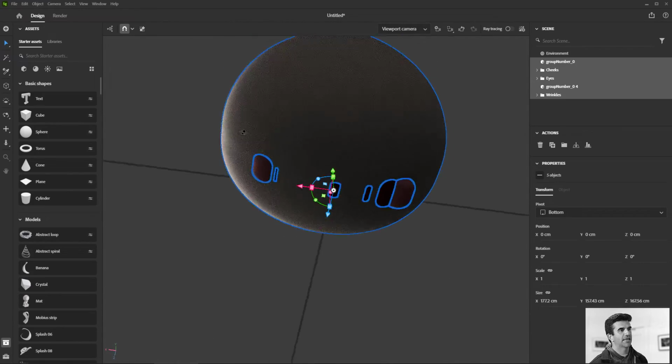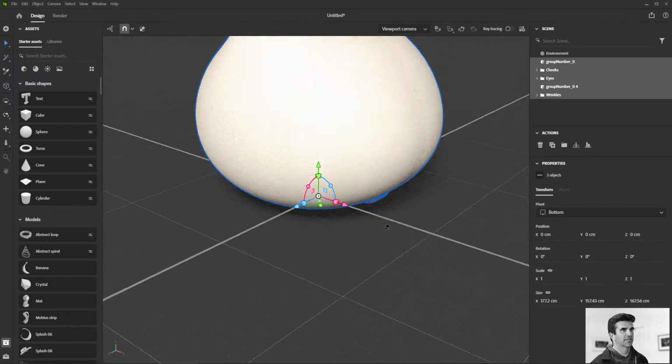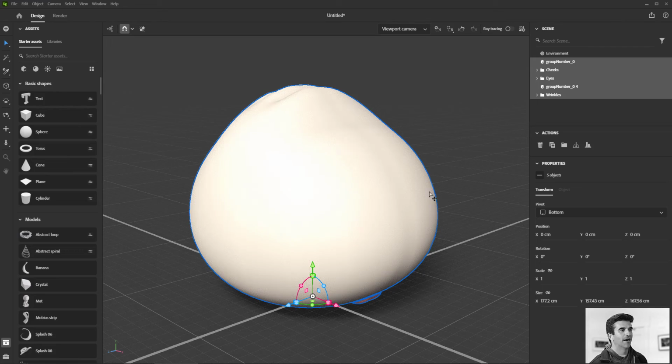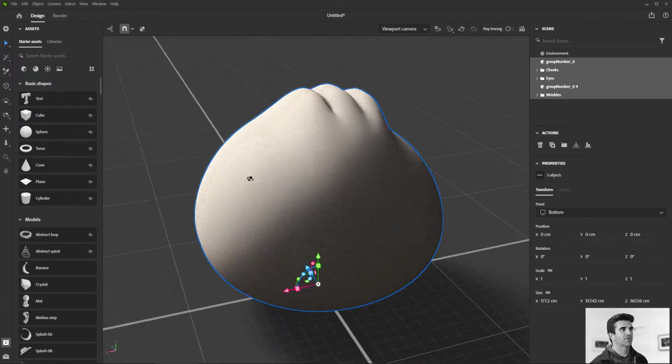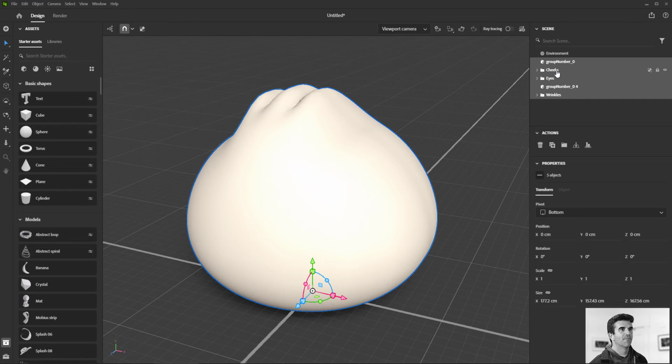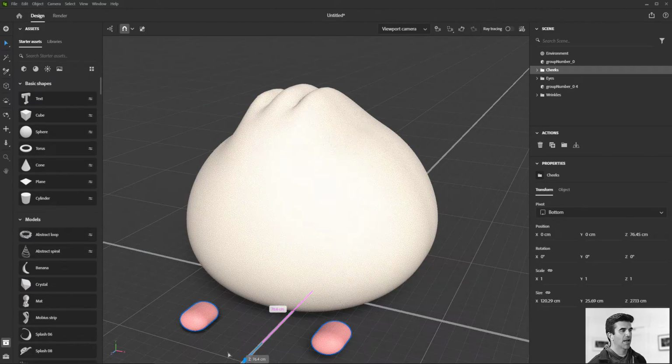Now, you may notice that out of the gate, nothing is where it's supposed to be. It's totally fine. I bet there's a better way of doing this than I'm aware of right now, but each one of those objects exports at its own place. And so what I have to do is reposition those onto the object now. So I'll go ahead and do that. Just give me a second and I will fast forward through this.